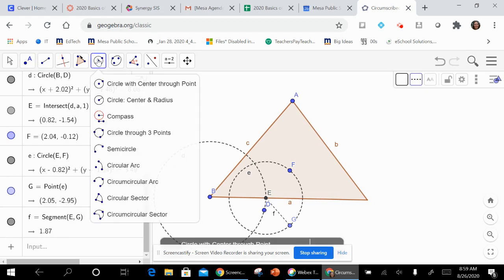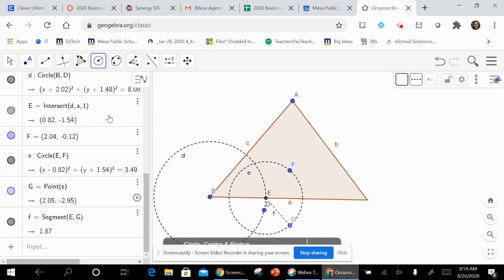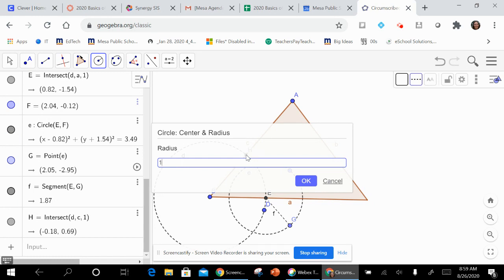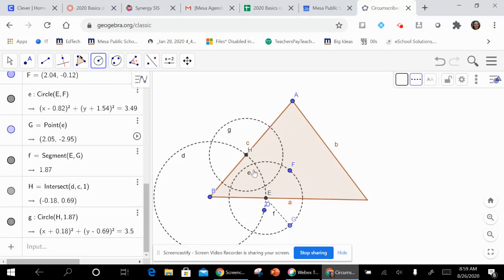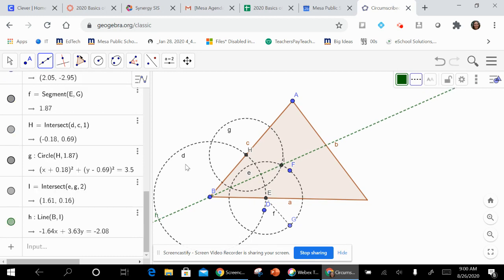So then we go to the other side, we go to circle. Circle with the radius. So I click center is going to be right here on the other side where that first circle intersected. And I put 1.87. Click OK. And then now we can do our line. It has to go through the vertex, right through here. Okay, so it's going through. Okay, and then we can pick either point that we want to do.